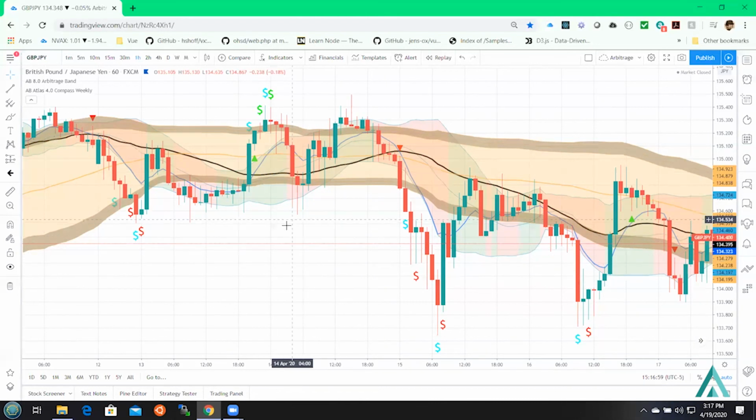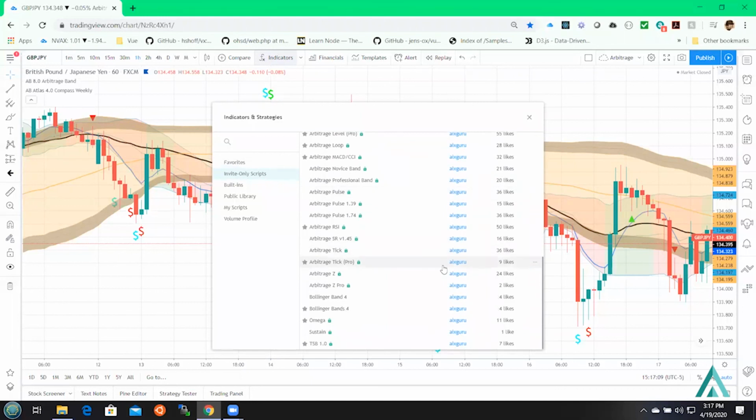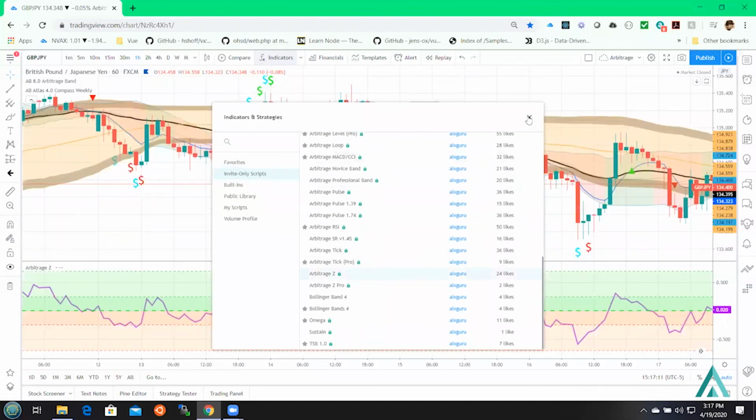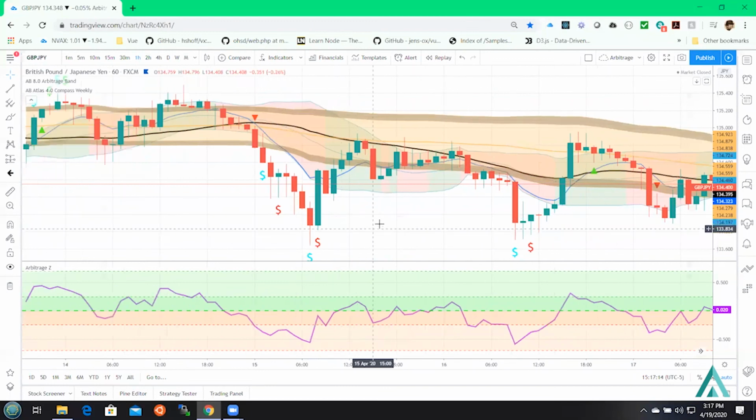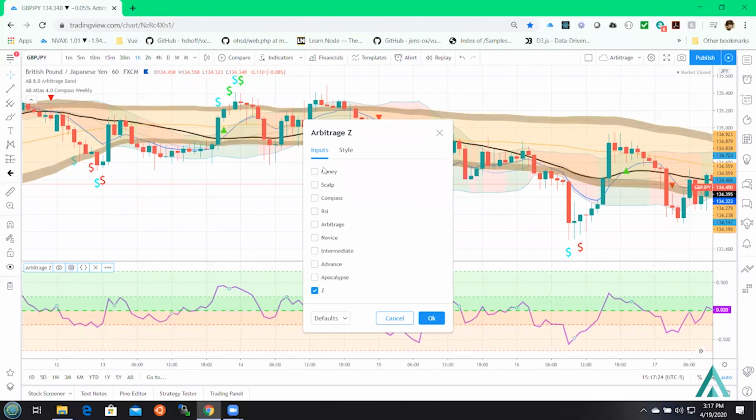And so that basically brings in our next indicator, what we call arbitrage Z. Arbitrage Z is measuring what in statistics is called a Z score. And each band has a Z score based on how many candles are in it. Z by default is measuring all of the bands all together. So if I open here, these are all of the bands that are in the system. And what we do with Z, it says, okay, take all of them, add them all together, and give me a score of in or out. Should I be in or out?